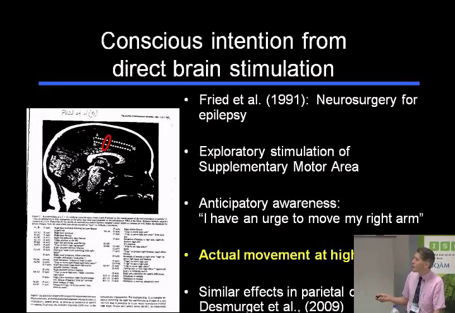right area, when they stimulate over the supplementary motor area, which is here immediately in front of the main motor output areas of the brain, the patient, who is completely awake and completely conscious and simply sitting still in a chair and asked to report what they feel, will say things like, I feel I really want to move my right arm. They will report what comes in the literature under this name, urge. So the word urge is a funny word which comes up again and again in the literature on voluntary action. So people will experience an anticipatory awareness, which seems a little bit like, from the verbal report, the experience of intention or the experience of volition. It seems a little bit like the experience of, I want to do something and I'm about to do it.